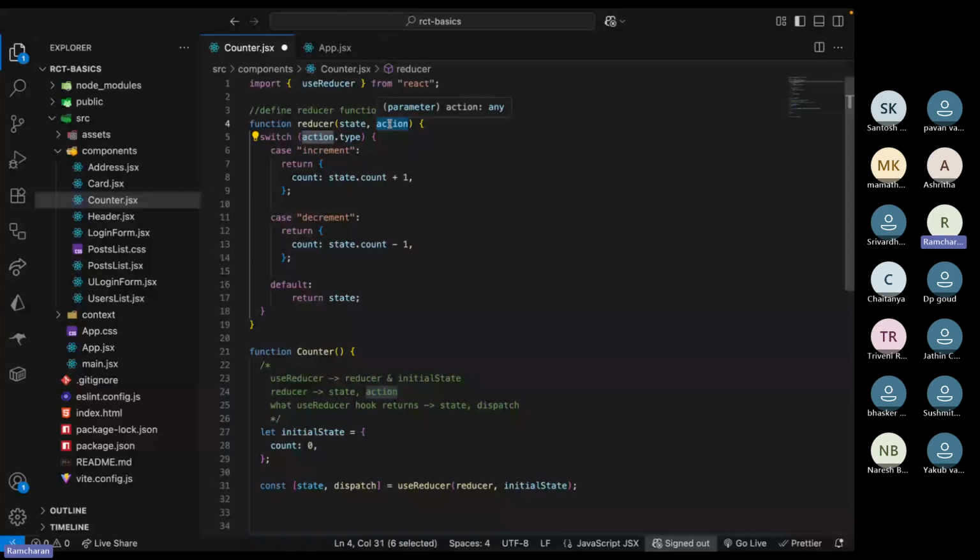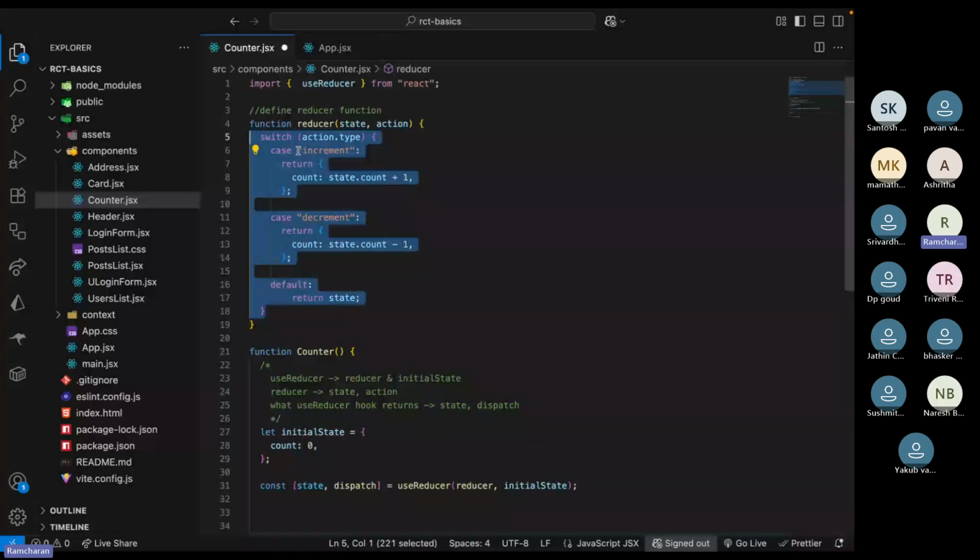Writing this switch case is again an important thing. So when you write this switch, you mention each case and you have to tell how the state changes from previous state to new state. So what does this reducer function do actually?